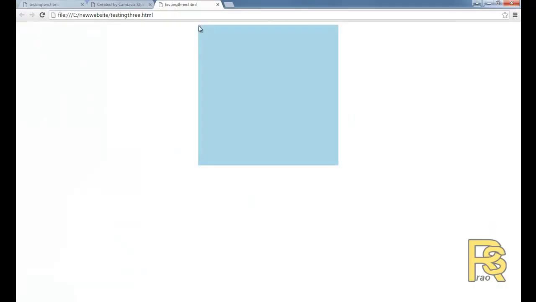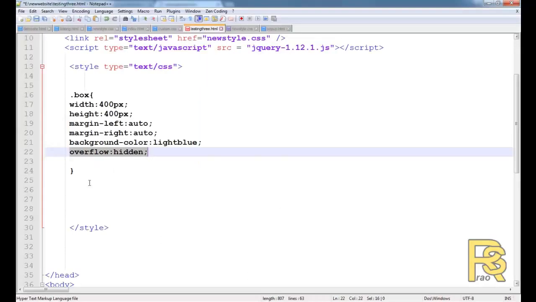Even if we increase the size of the image through jQuery, that image is not going to cross the boundaries of this div, so it's going to remain inside this div. Let us see how we can do that.